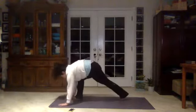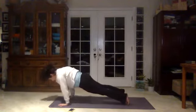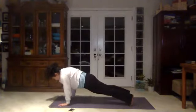Come to the top of a push-up. Stack your joints. Maybe rock forward and back just a few times. Really press down into your palms. Breathe in. And then exhale, lower all the way down to your belly.